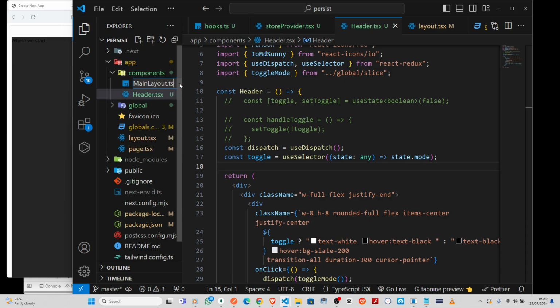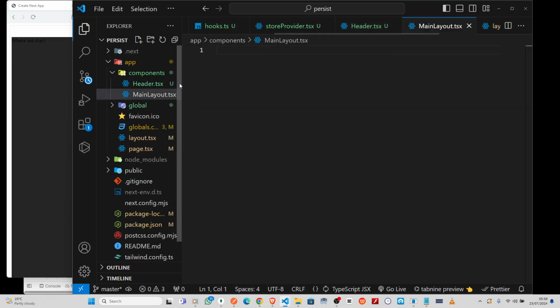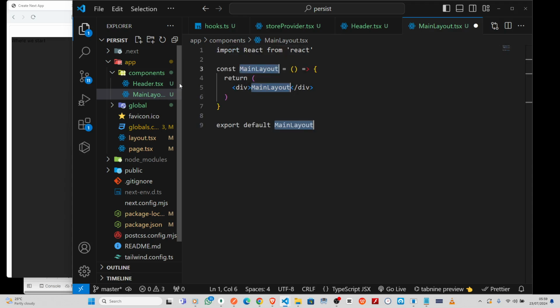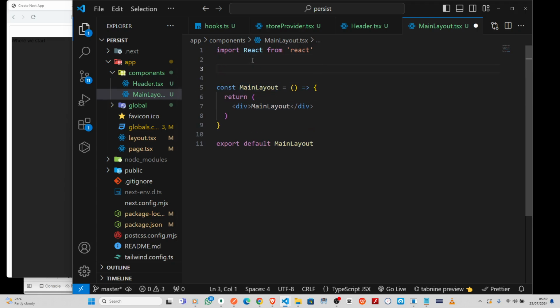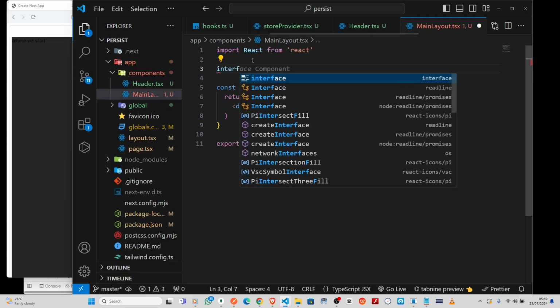So main layout.tsx, right? Now RAFCE. Okay, wait for it. Boom. Okay, so now we have done this. I need to do some stuff here. So I will say interface, right?